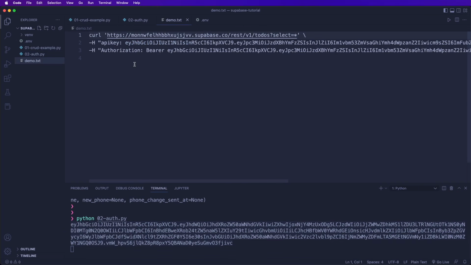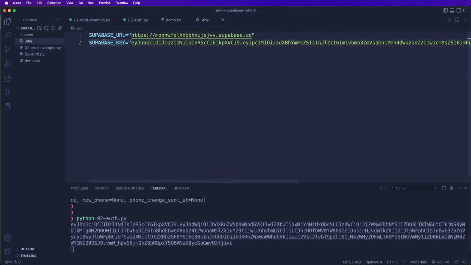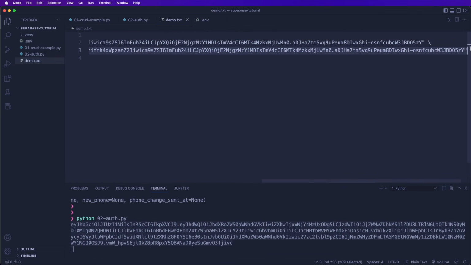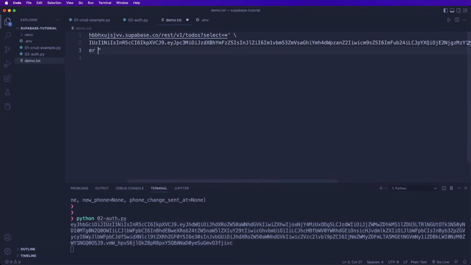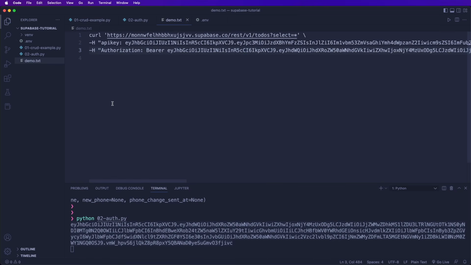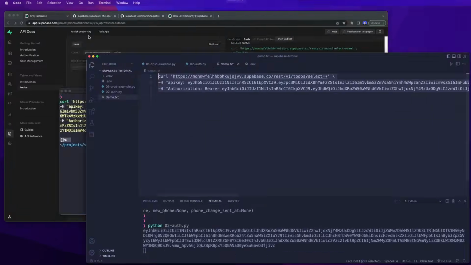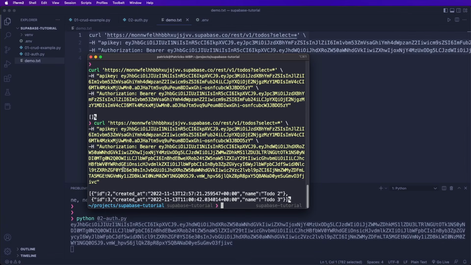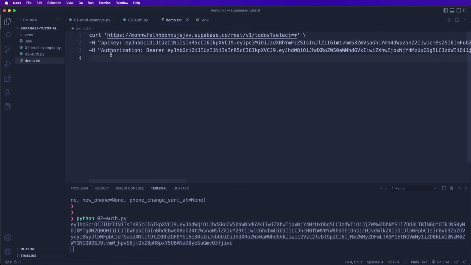So now in our command here, the API key is still our public Supabase key, but now for the Bearer token, this part here, we want to select this and remove it and now paste in the access token. And now if we use this whole command and paste this in here and hit enter, then now it's working again. So now again we have read access. So this is how it's working with row level security and the policies and then the tokens.